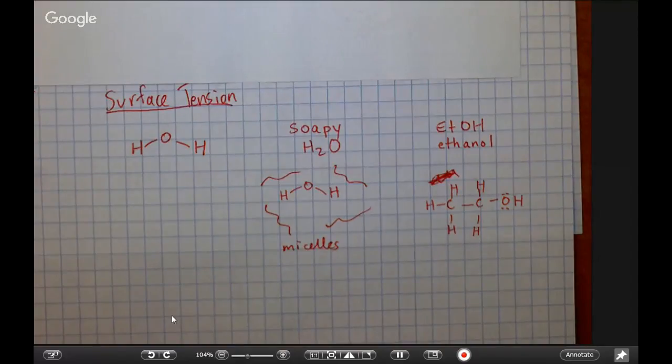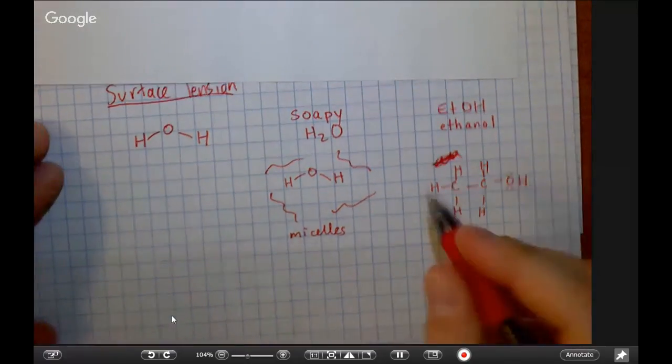dipole-dipole. Yep. So if it has hydrogen bonding, it automatically has dipole-dipole because it's a special type of dipole-dipole. The flip side is not true. If you have dipole-dipole, you don't necessarily have hydrogen bonding. Right? It's like the saying that a square is a rectangle, but a rectangle is not a square, right? Or a square is a rhombus, but a rhombus isn't a square, based on their geometry definitions.